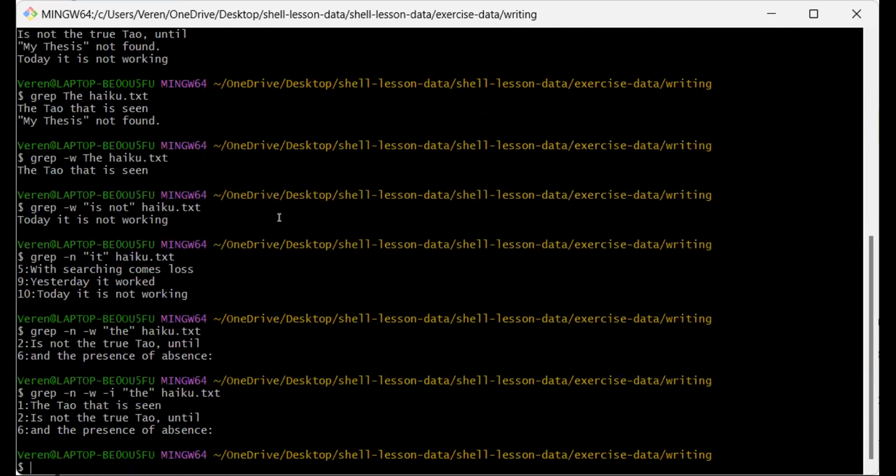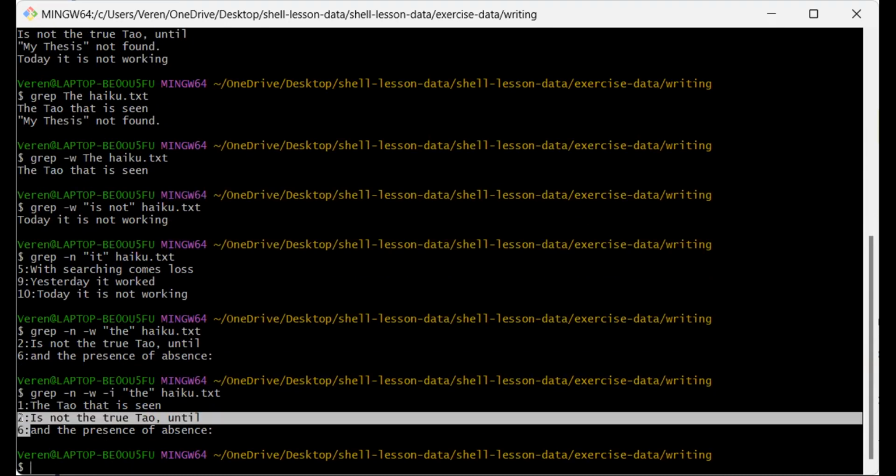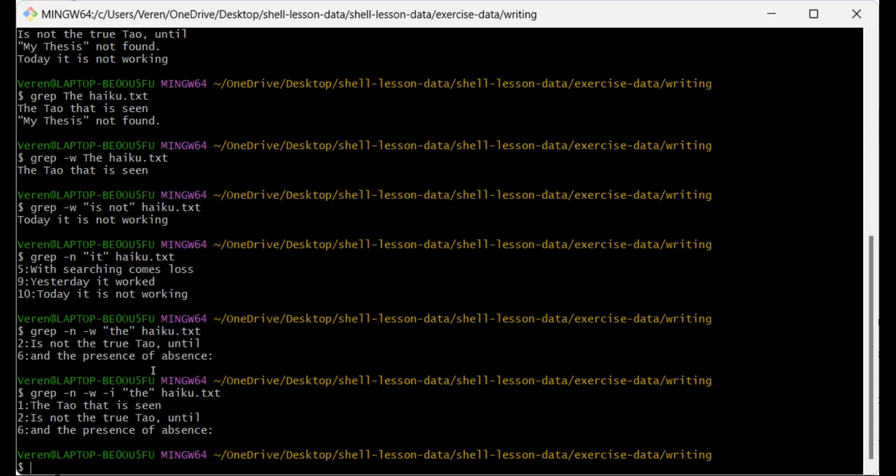Now when we run it, we're finding capital The and lines with the small the. It's printed where they occur, and it's still confined to the word boundaries. So that "thesis" line, for example, does not pop up here because we've added the -w flag or option.